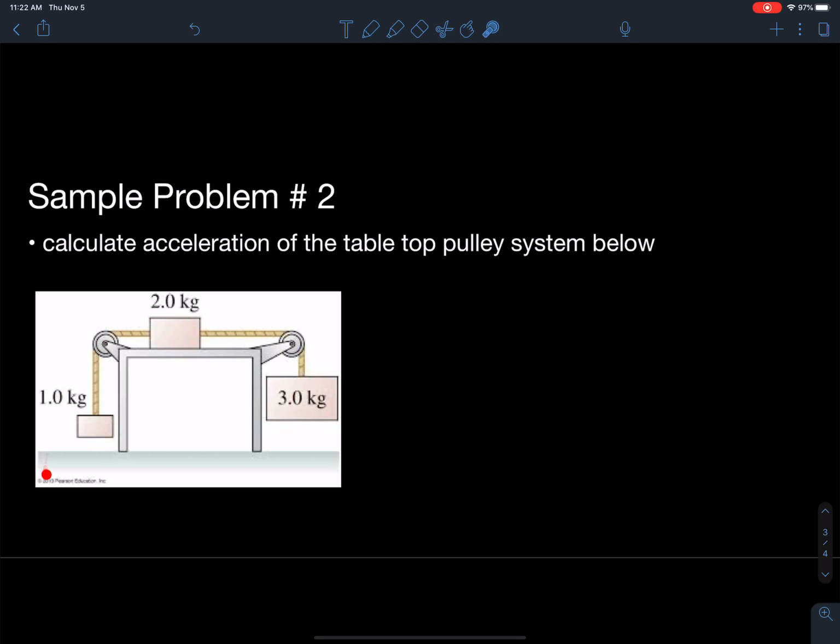Now, here's one more layer of complication. I have two things. I got a pulley on a table, and I got an Atwood's machine. Okay, so how is this going to work? Let's take a look. So F net is equal to ma. Let's just draw these in. That's the force of gravity. This is a smaller force of gravity. That's a smaller force of tension. That's a much larger force of tension, which is going to be pulling on that side. And that smaller force of tension is going to be pulling on that side.